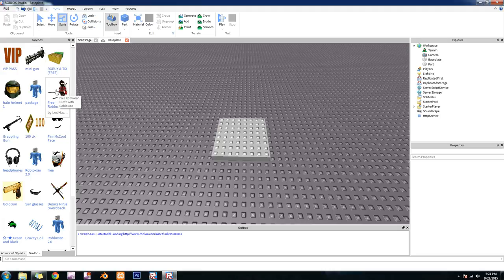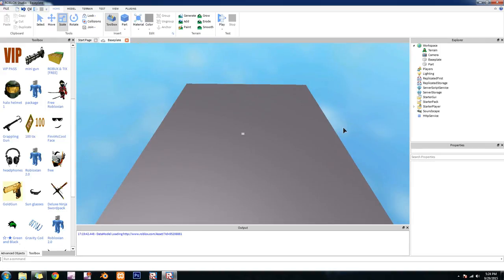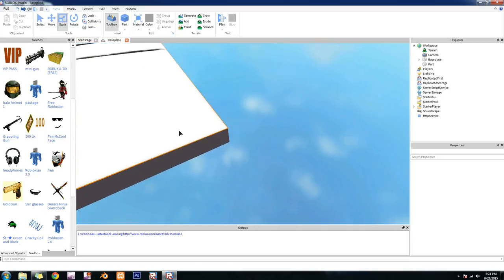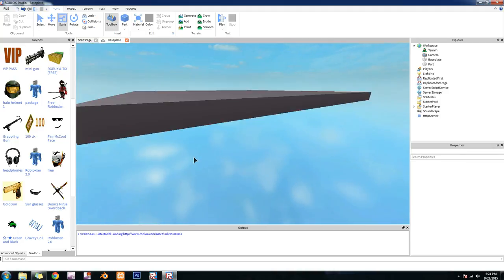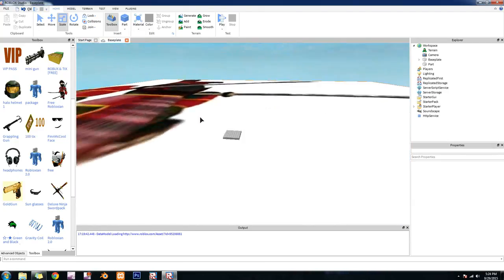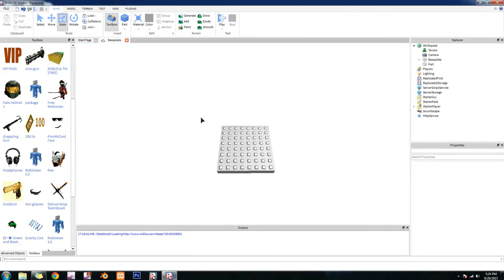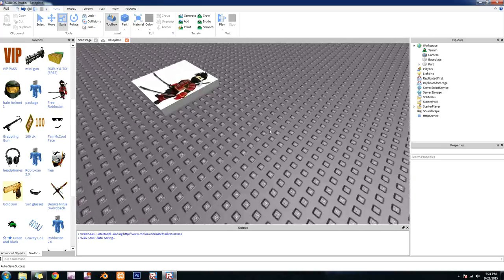So what you do is just click on it, and then you drag it onto the part that you want and which surface you want. So right now, since I'm on the top surface, it'll be put on there. But if I move it to the side right here, it'll be put right there, and it automatically resizes it to fit the part too. So that's pretty nice. So we're gonna put it on this small part right here, and once you have it the way you want it, you just click, and then it's set. See, now it is on the part.